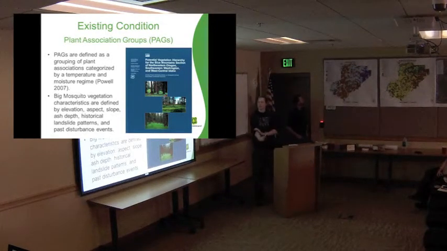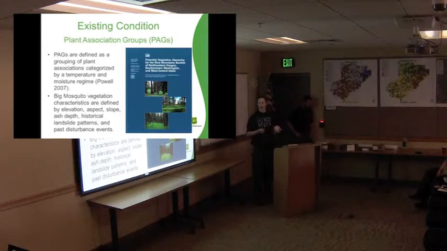So I'm going to start with the plant association groups, and I call them PAGs, but there's been a lot of questions. We've had several field trips out to the Big Mosquito area with the Blue Mountain Forest Partners, and they had a lot of questions about, like, what is a PAG, how is a PAG characterized, and what is cool moist forest? So I'm going to explain that really briefly.